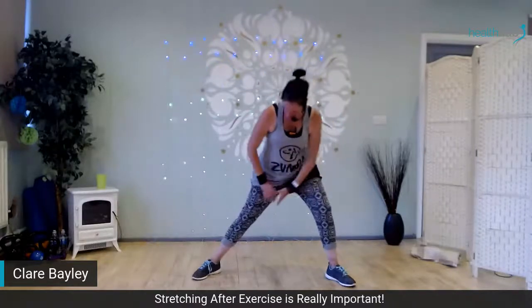Okay, so now we're just going to take ourselves over to one side, and you're really going to stretch through here, leaning on the knee. Now, if you have trouble with your knee, I have trouble with my knees. I can't weight bear too much and bend at the same time. You don't have to bend right into that knee. As long as you feel this stretch here in your inner thigh, that's the most important thing. And then just hold it there for a few seconds.